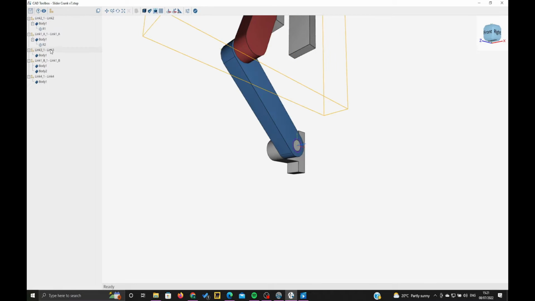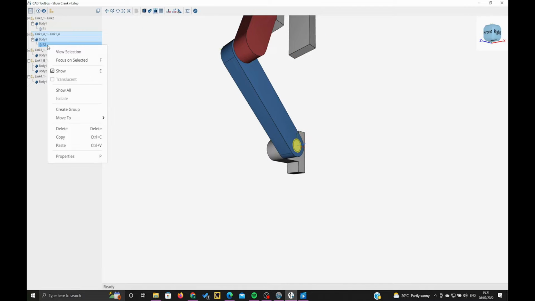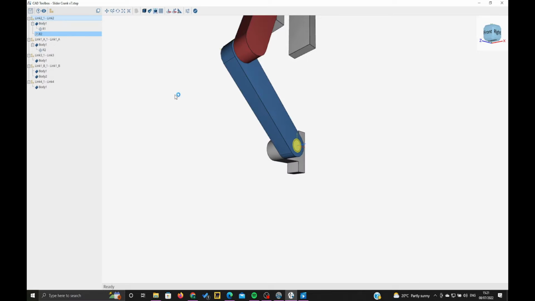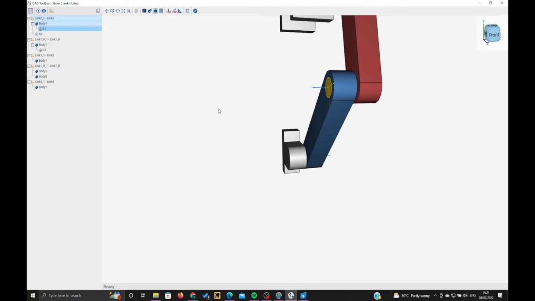For that, you select R2, copy it, and then go to link 2 and select paste. You can see it will automatically create a reference coordinate R2, which is copied from the main coordinate or parent coordinate R2. We'll do similar for R1, which we have to copy from link 2 to link 3.